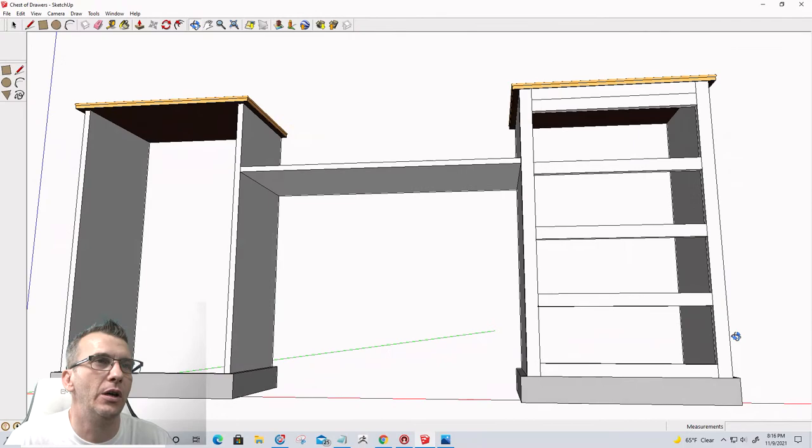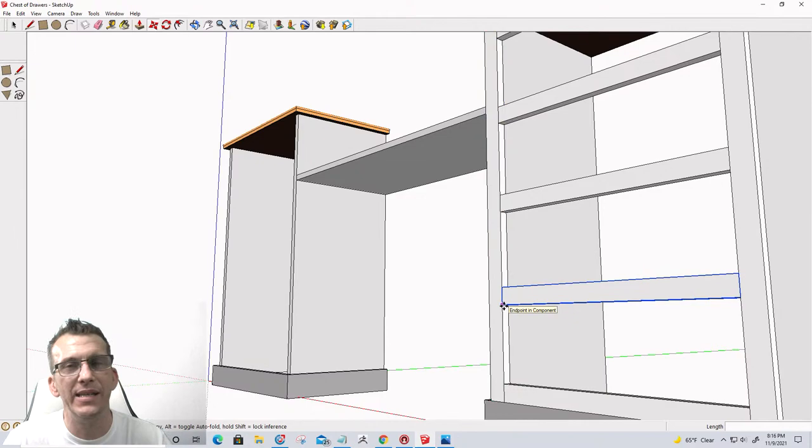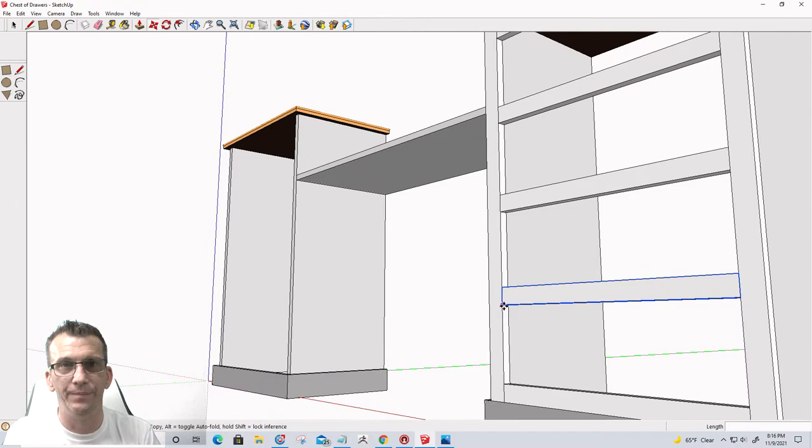So that's going to be my face frame. So I measured the distance that I need to move. I made a copy and moved it up to that place. And then after I got it into that location, typed in X4, that's how many I need. And it puts that equal spacing all the way up. Love that, love that. Okay.